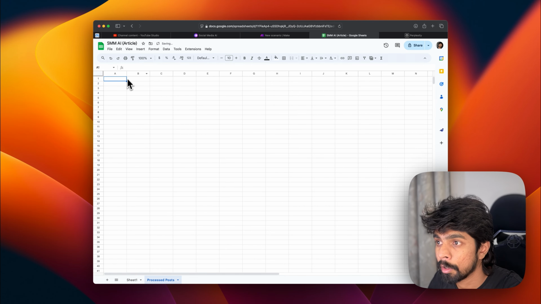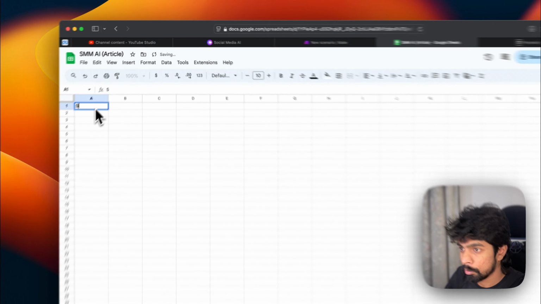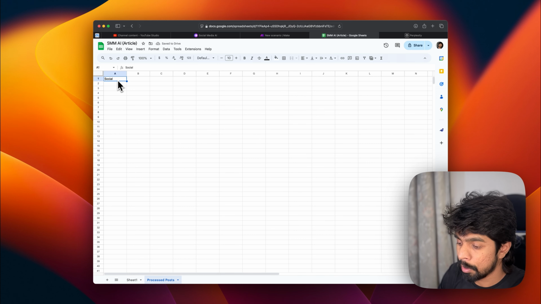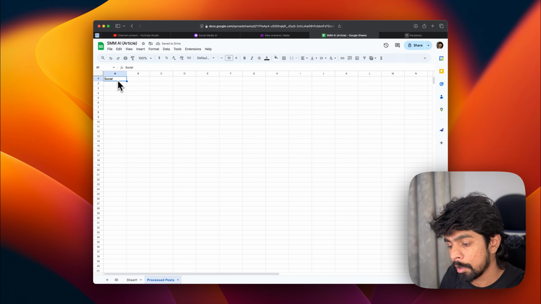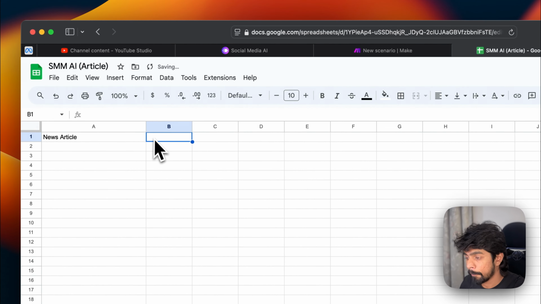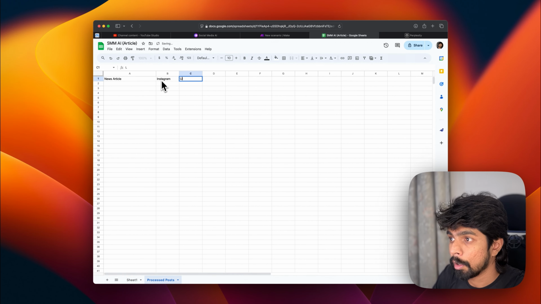Okay, and then here I can have all the posts which can be social. For the same article I can do a news article, and then here I can have Instagram, LinkedIn, Facebook, Twitter.